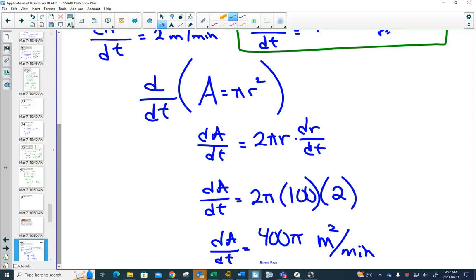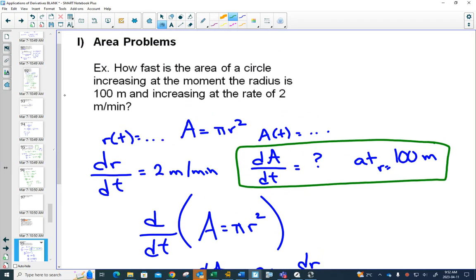That's a huge amount of devastation that would happen in the next minute. Okay. These are related rate problems. What they're going to do is you will always be asked in a related rate problem something in regards to time. Usually it's like this is increasing at this speed, so it's meters per second. Or in this case, the radius was changing at meters per minute. We want to find out how fast is the area changing. It's also per time. But we do not have these equations. We don't even know what they look like. This is exactly what implicit differentiation does. It allows you to do math with equations you don't know or can't figure out.